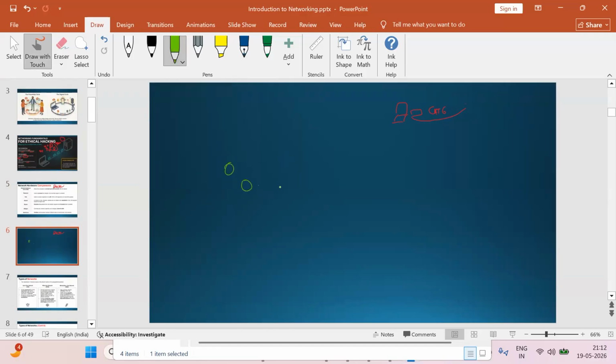So let's assume that we have a certain set of systems. Okay, these are a certain set of client PCs. Let's say this is a Windows PC, this is a Linux PC, this is a MacBook, and this is again a Windows server. Okay, all these devices are part of an organization. Let's say organization A. Now this organization wants to perform basic networking. How do I make sure all these devices are forming a network?